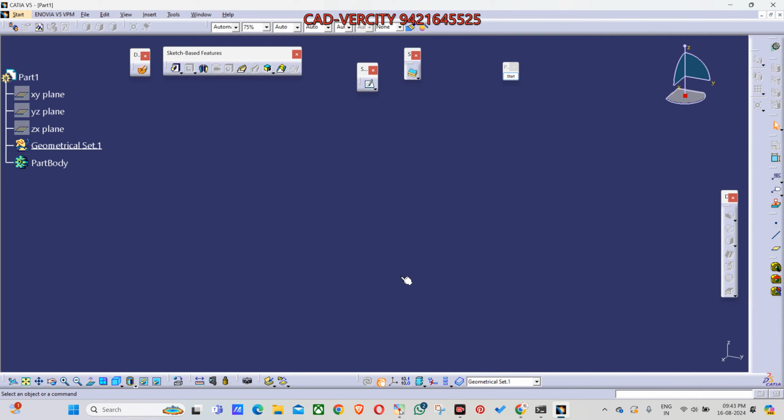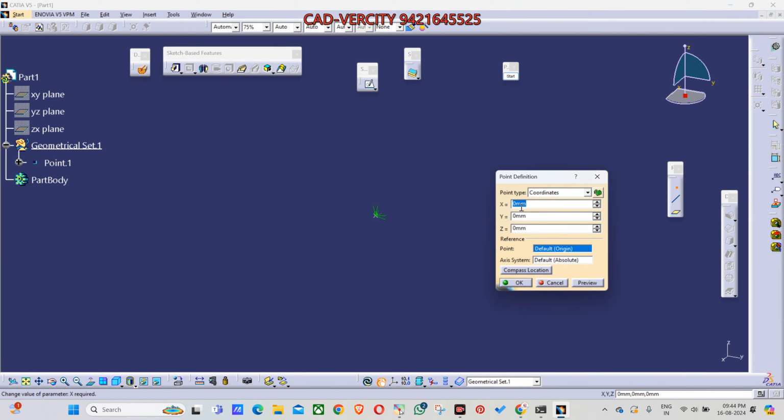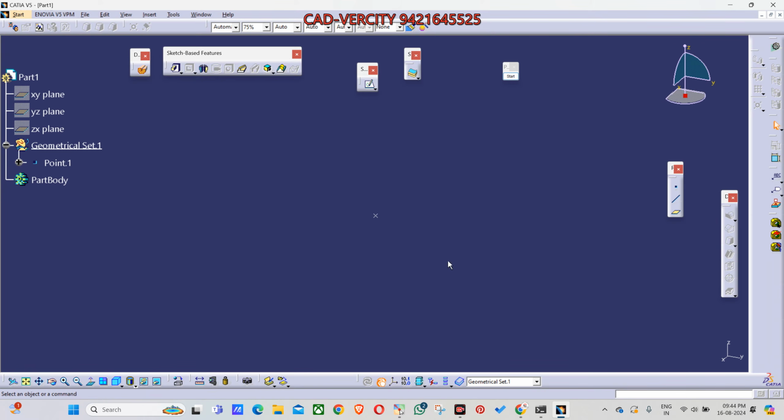So in today's session, what you will do? Here you will find Space, and you will set the shortcut space. Now, suppose I hide all these three planes. I will put one point. Here you will find one tool, point. Hold it and pull it out. This is the command point. Click on it. Set 0, 0, 0. Don't change anything. It is your first day. Don't change anything. Just press OK.